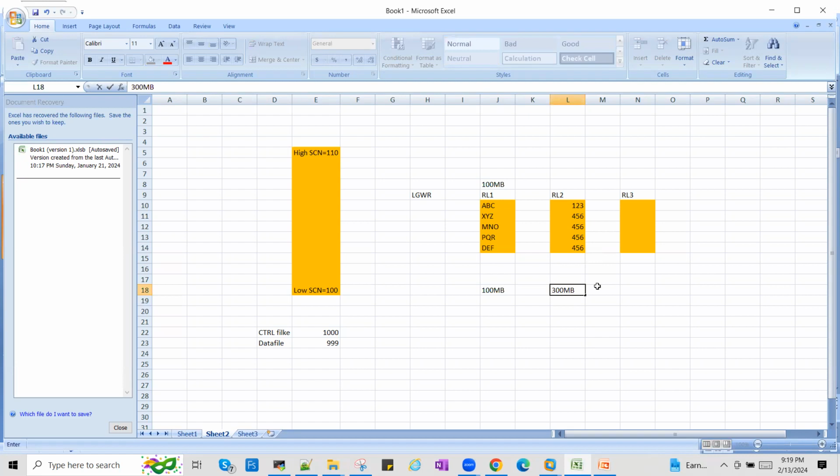Now 300 MB of files can be created probably in 1 minute, depending on how busy the database is. If in 1 minute you are generating 300 MB of files, in 60 minutes you will be generating around 180 GB of files. So this is a lot of space on the storage. To avoid this kind of space usage in development or testing databases, they will not enable archive log mode.